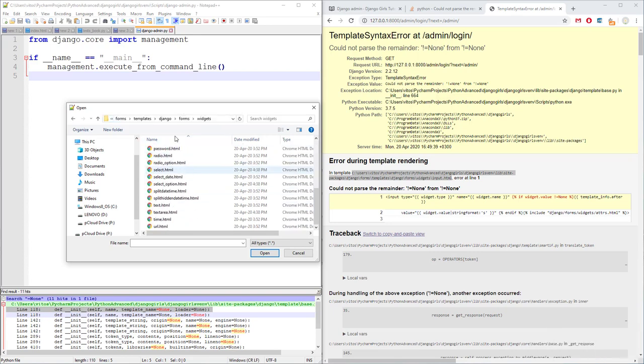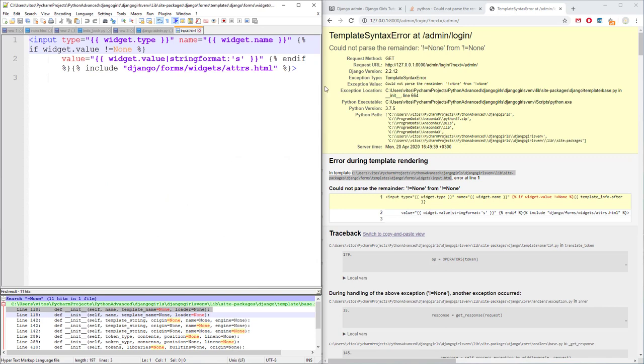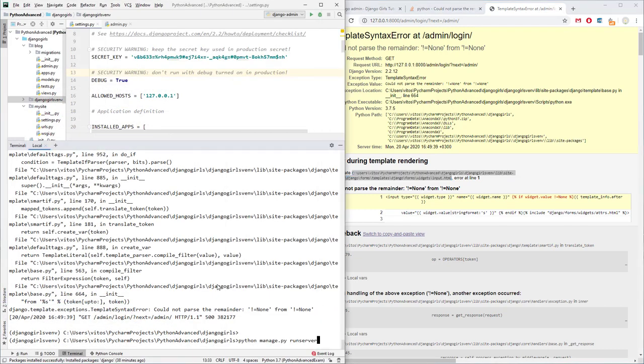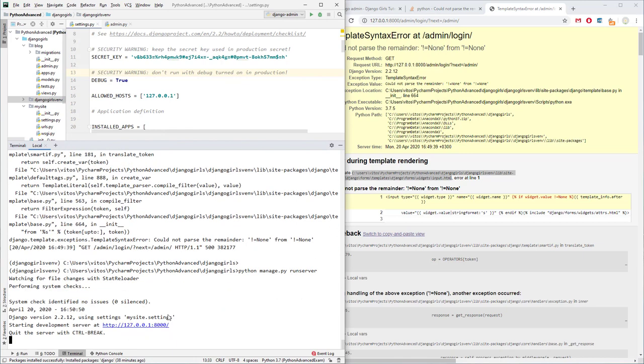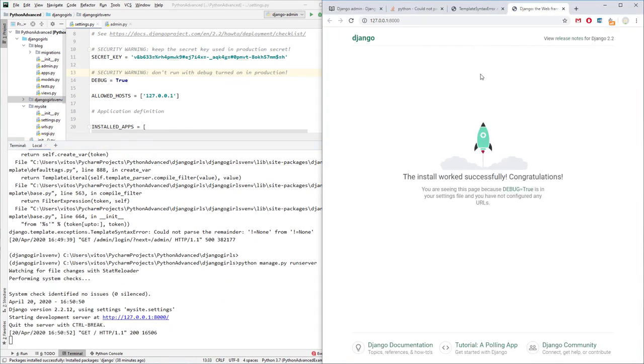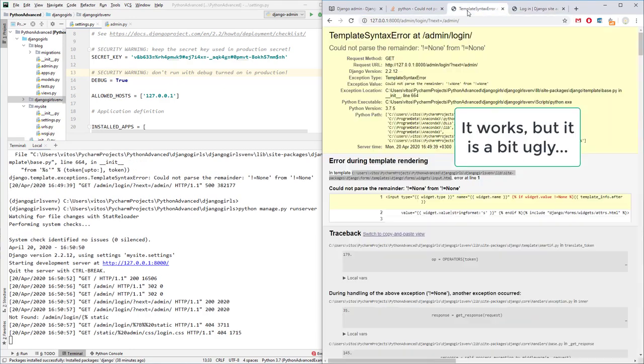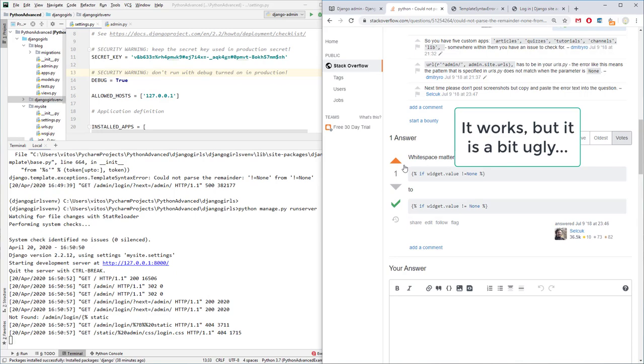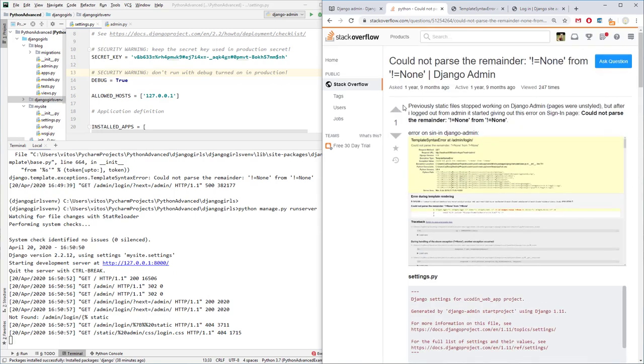Okay, this is in the Django template, and something about the input is a mistake. Yeah, this one. This is how it should be, none. I think this is the difference. If it works, I'm going to upvote the guy at Stack Overflow. Let's see. Admin. Yeah, it works. Going back to Stack Overflow and upvoting. And upvoting the question as well.